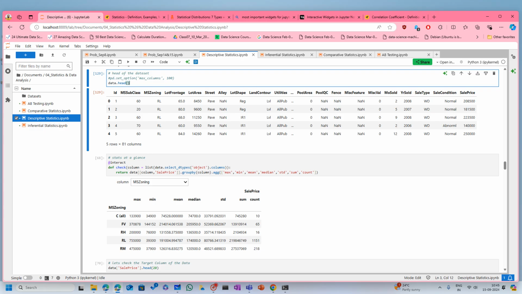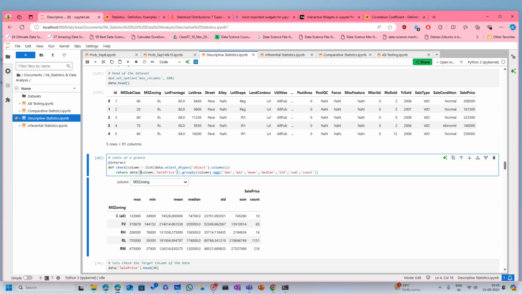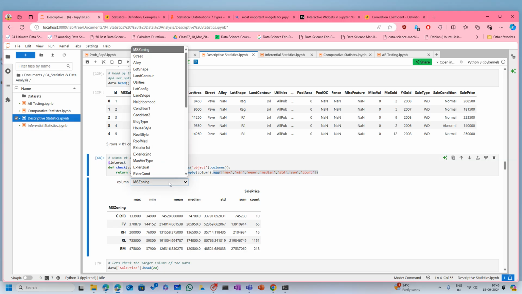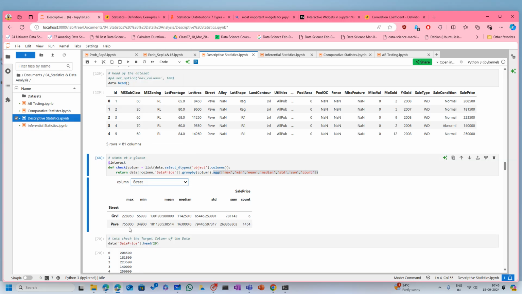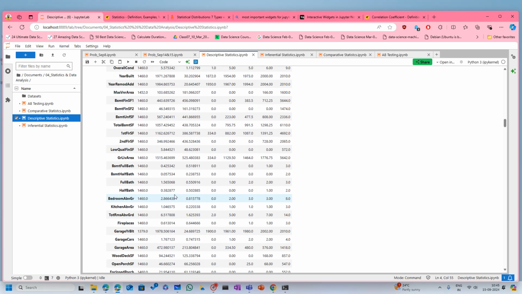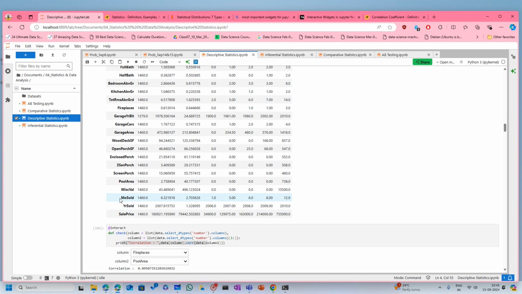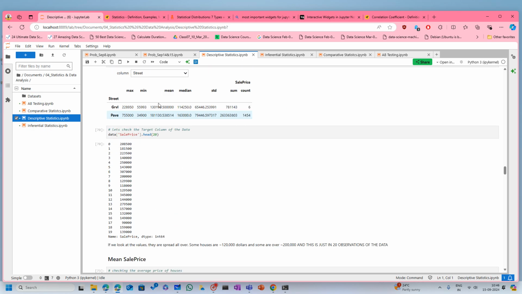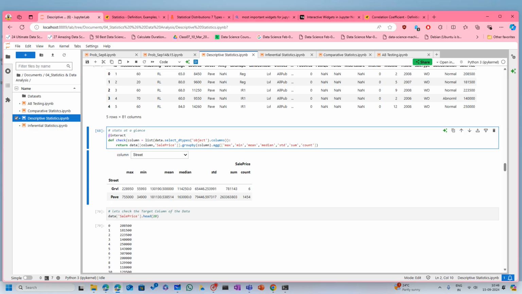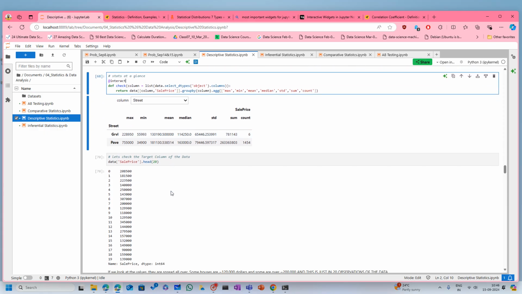Next, you want to check various features. We have already done this above as well. Here we are applying the describe function, but column by column. If you type street, it will calculate these values for street. But we have already done this, so there's no need to do it again. You can just read through here; that's why describe is there. This is just another way of doing it, column by column.